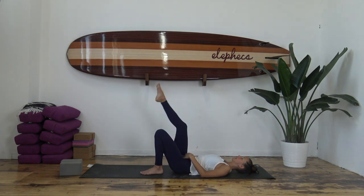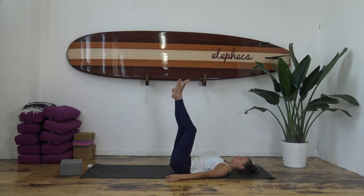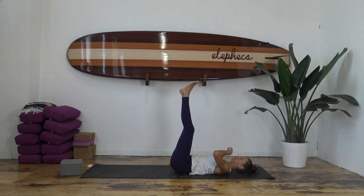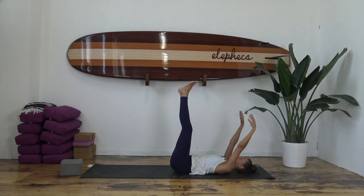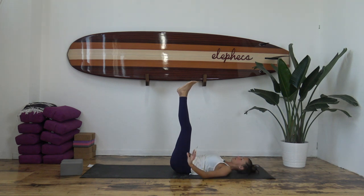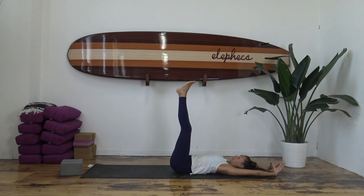And we're gonna extend the legs towards the sky. Notice if the lower back wants to lift, keep drawing the pubic bone towards you, towards your chin. And then take the arms back up overhead. Notice if the ribs want to splay out here, again, find the containment. You can always take the arms down by the side for this sequence and not use the arms. We're gonna start to warm up in the core. So from here, we're gonna start to lower the right leg down.